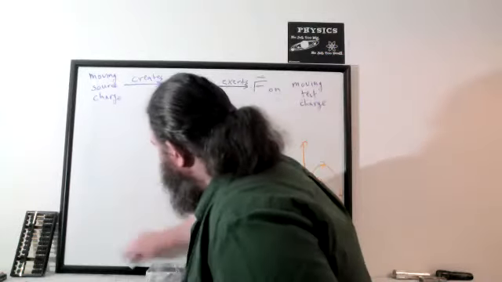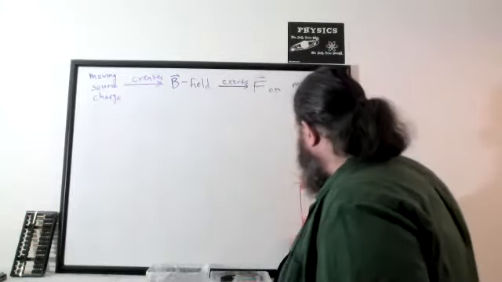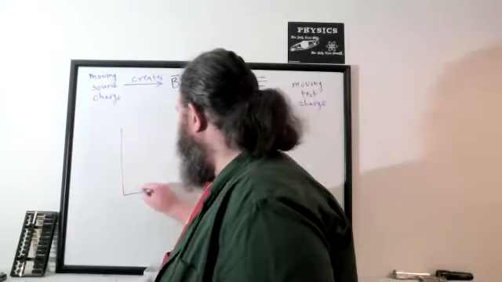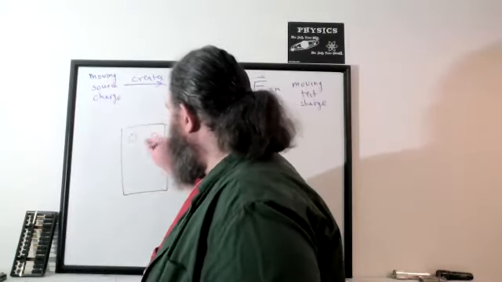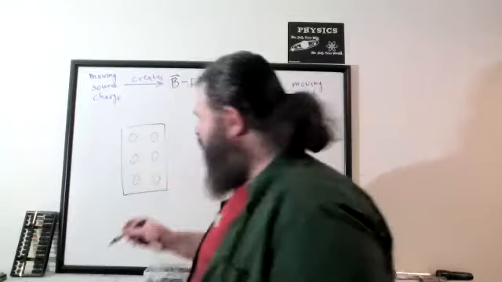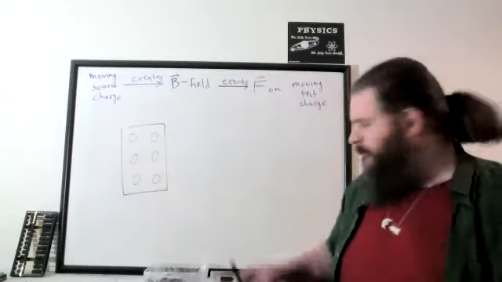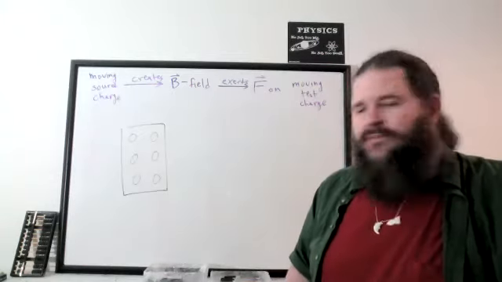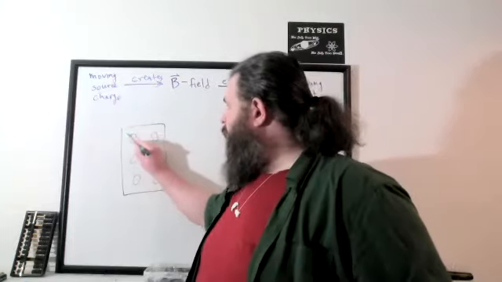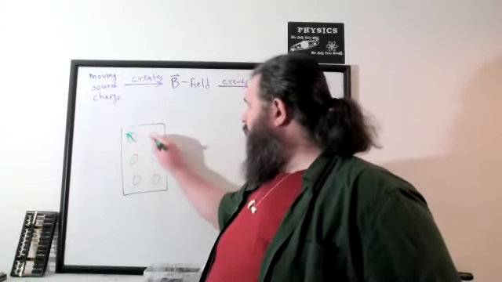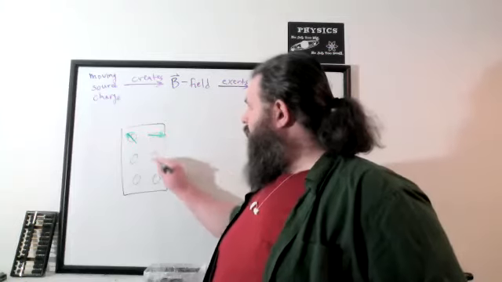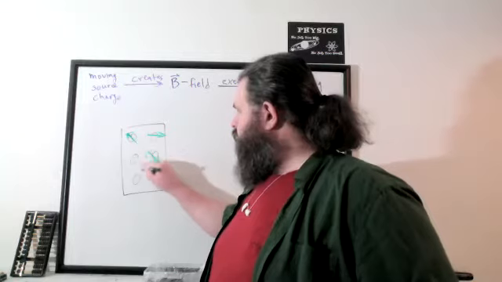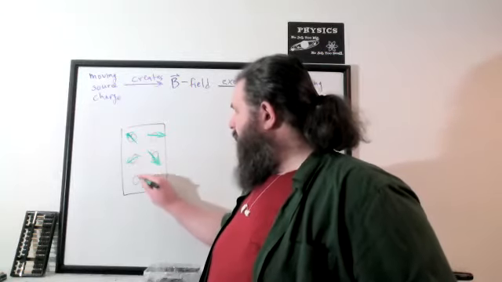If you take a look at the individual atoms that make up a single block of iron, let's say you've got a block of iron made up of all these atoms. Let's say a very small block of iron that's only 6 atoms for now. If you just have each one of these acting as a magnetic dipole, like let's say this one has a magnetic dipole moment that points this way, and this one has a dipole moment that points this way, and this one's pointing this way, and they're just randomly aligned.